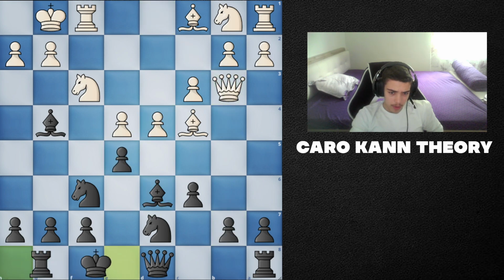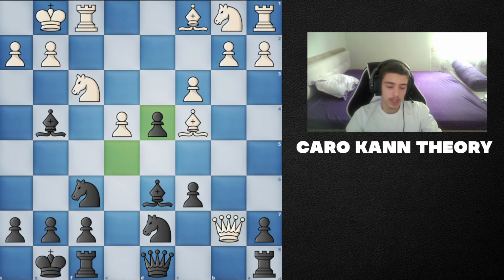So this is how you basically handle the Fantasy variation and the advanced variation. And if you're still struggling to lose, check out my next video because it's going to be how to play the Caro-Kann when they develop the knights. And we're going to touch on another variation that is quite interesting, but you may have not seen it yet with white.